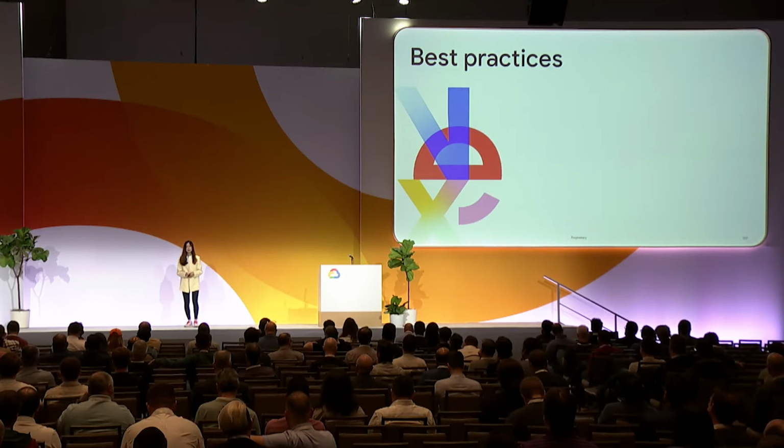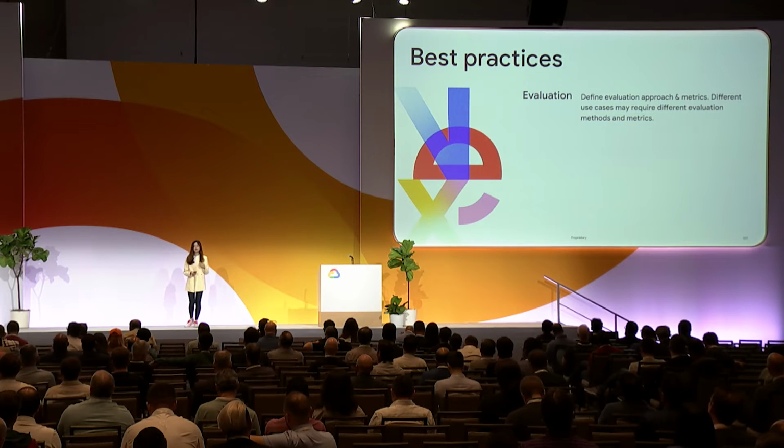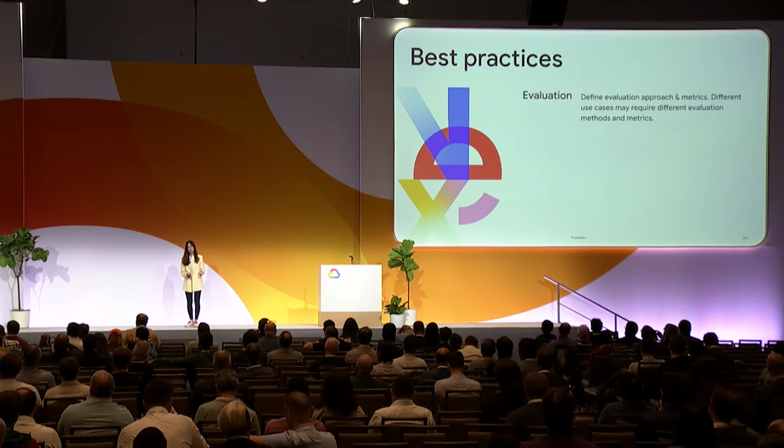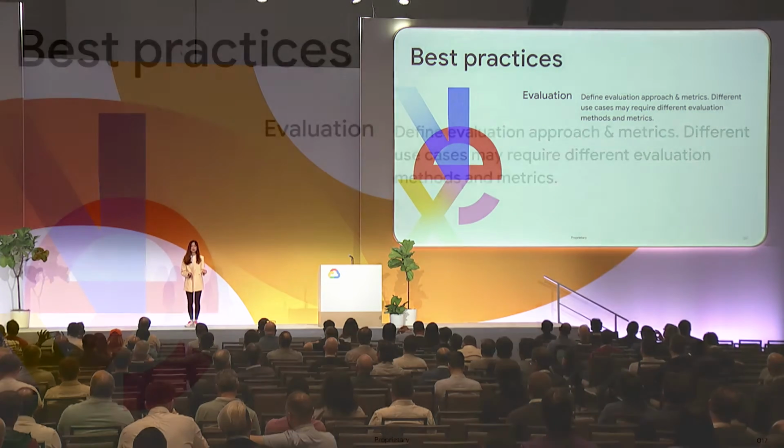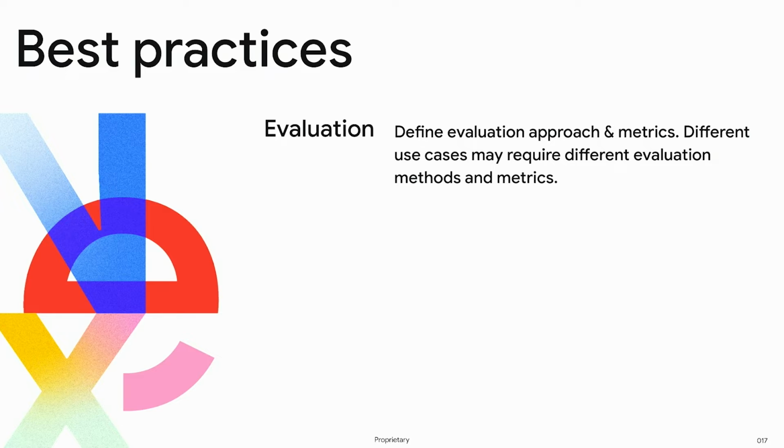Okay, so some final tips to help you get the best out of tuning. First, always start with the goal. What are you trying to achieve with tuning? How do you want to measure success? Defining the evaluation approach and metrics at the beginning is very critical to success. Different use cases may require different evaluation methods and metrics.